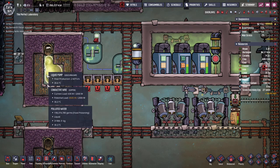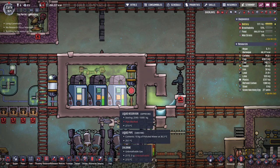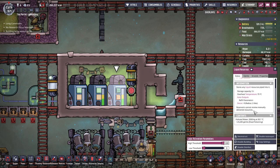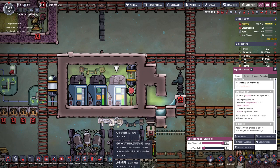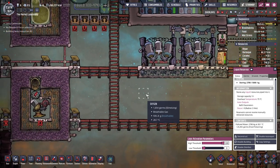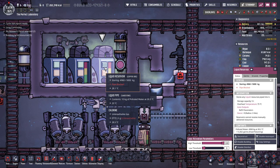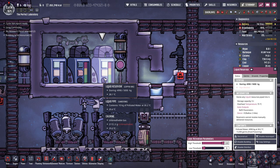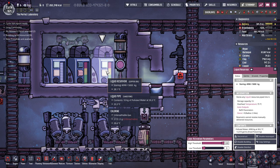And this is going to actually empty this really quickly. So let's wait until these are full, and then we are going to see magic happen. So I'll be back. All right, we're getting to a point where this is almost full. 20, 10, 5 tons. So now this is not getting new water, or at least not as quick.